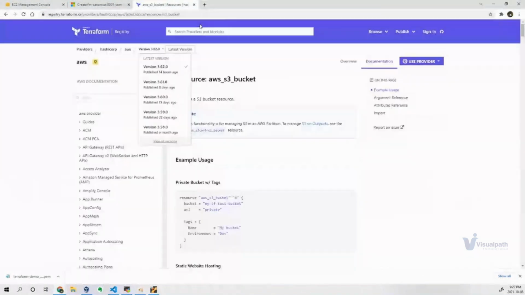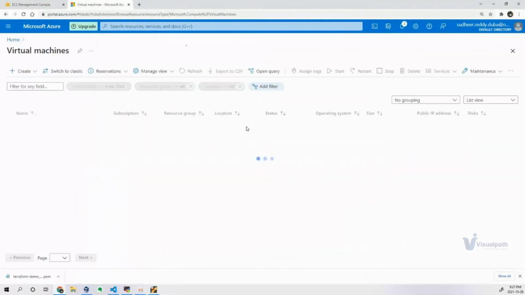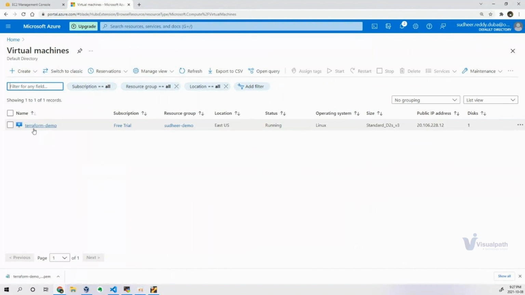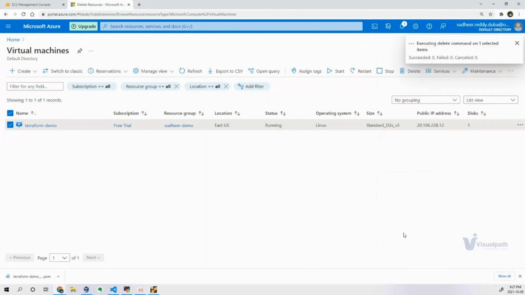Okay, so that's all for the demo. You can see here the AWS virtual machine has been created. You can log in and do whatever you want. This is the public IP. Okay, so it is the same thing. How you create it is the only method which will change from cloud to cloud. They will follow some steps, and this provider will follow some steps. That's it. Let me delete it, done, because I don't want to maintain it in the background.